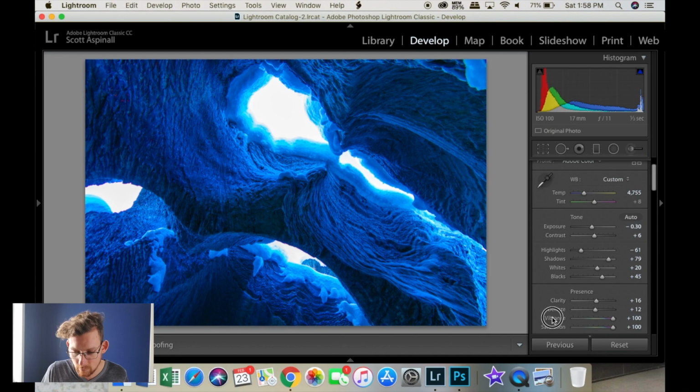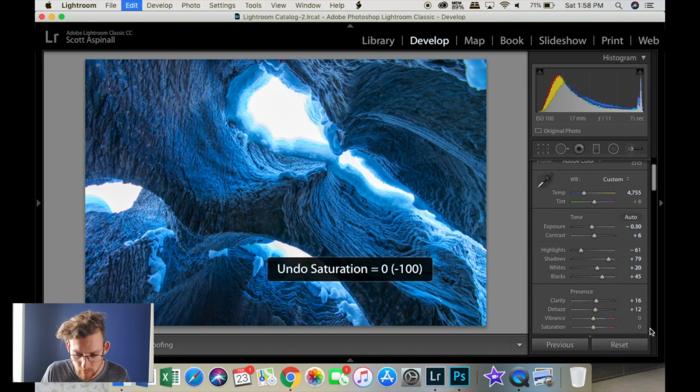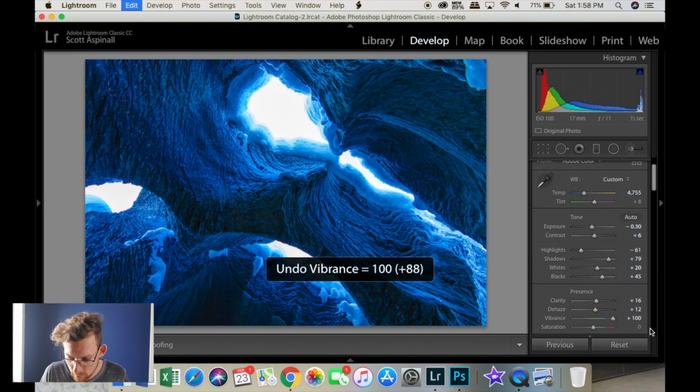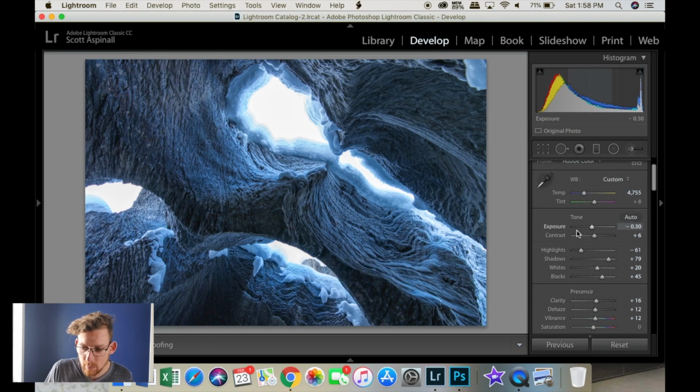And the reason I do that is just to do some double checks, just to make sure I don't change too much. Make sure I'm not going too extreme one way or the other. If I dial back the vibrancy and saturation, I can see there is a lot of orange tone in here. And so if I were to actually bump this back up to daylight or kind of as shot, it's a lot warmer, and I don't think I like that. I like the blue tone that came from the blue skies above. So I set my exposure and my white balance accordingly.